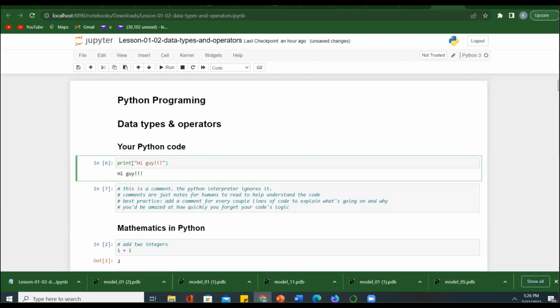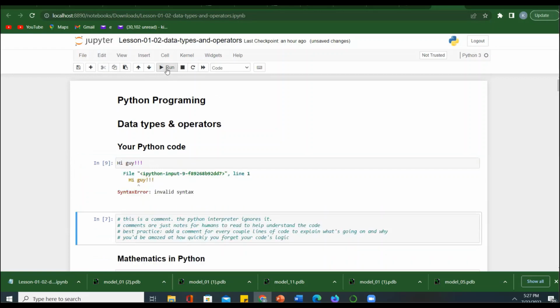If you do not put print, let's see what will happen. Let's run. It still shows, right? But because we have the inverted commas there, let's remove the two inverted commas and let's run. Can you see? It says there is a problem because we call this a string.